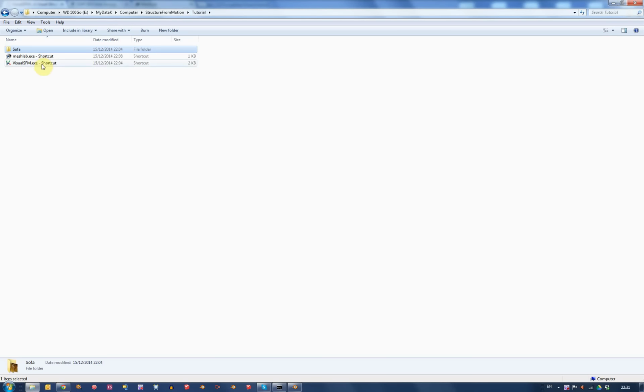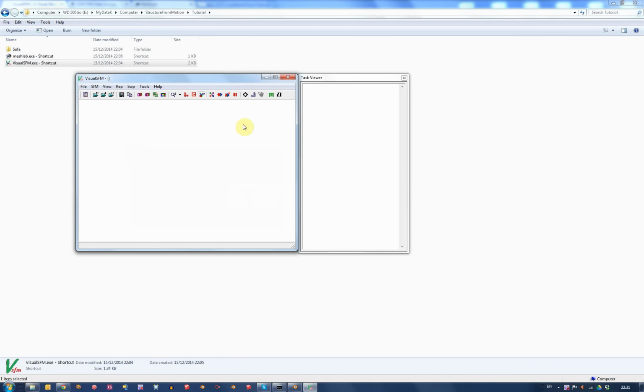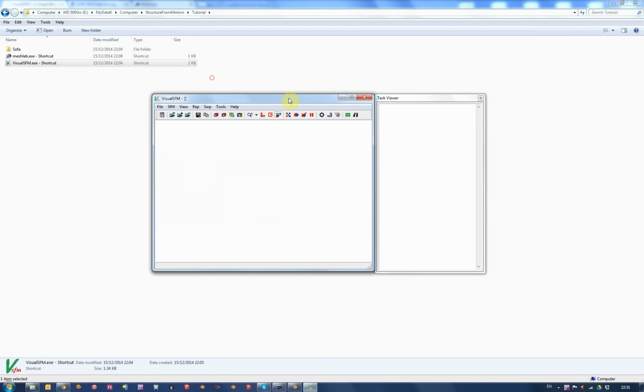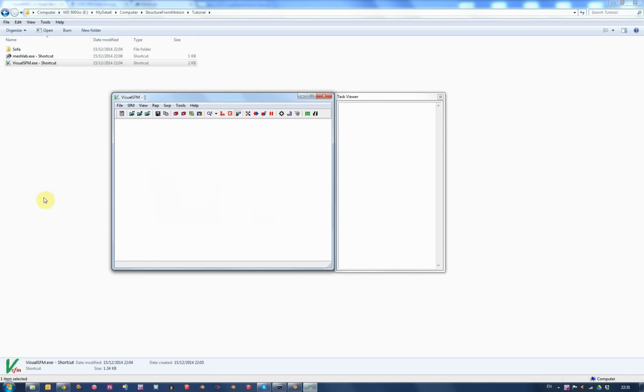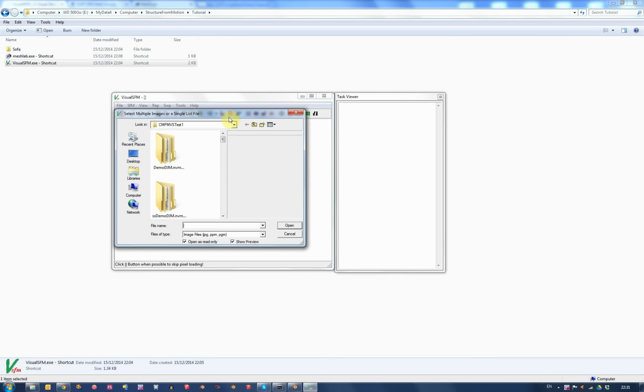First of all, you start VisualSFM, and there's a whole lot of buttons and things on here, but you really only need three of them. This button here, open multiple images, so we're going to do that. I'm going to pause this while I find these things.